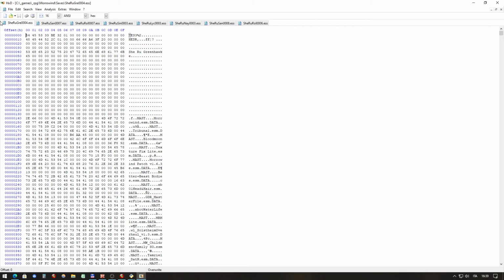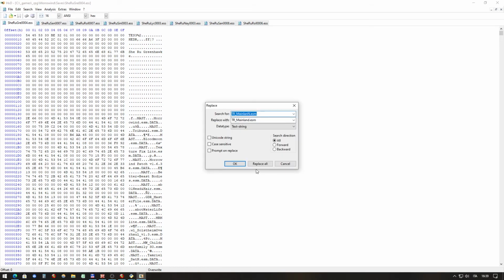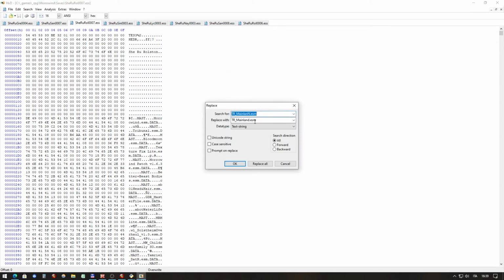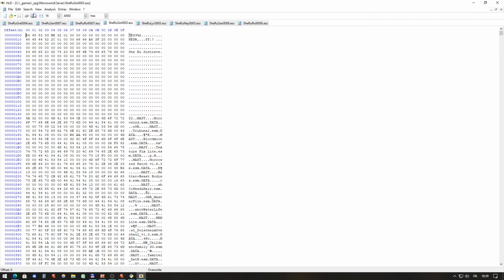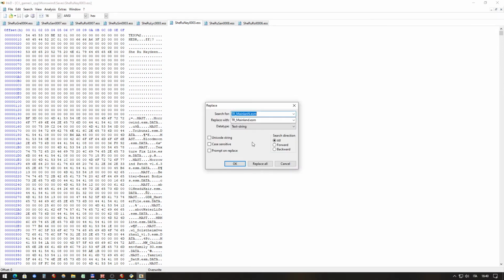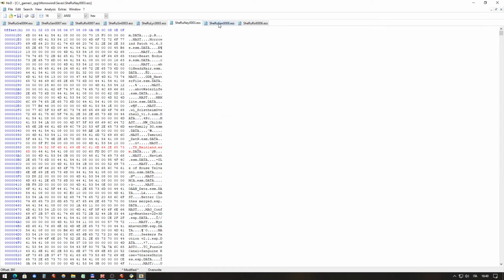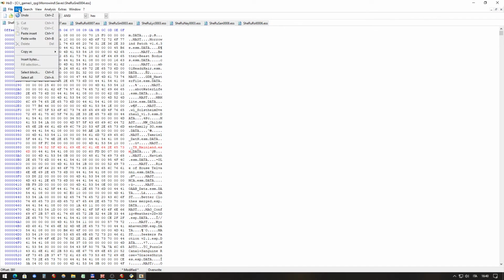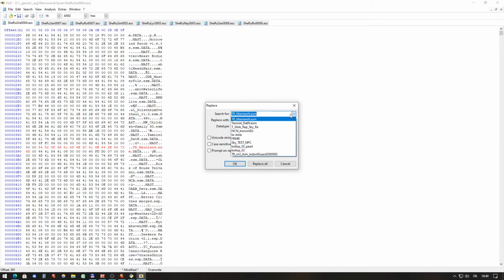Go here. Do the same thing. Search, replace. Search, replace. Search, replace. Search, replace. And the same thing with the other one. Search, replace. Tamriel Data and Tamriel Data.